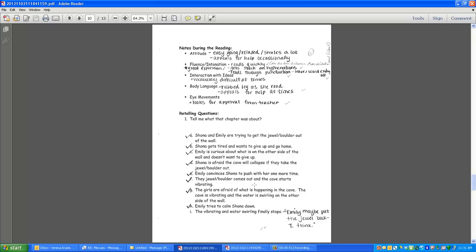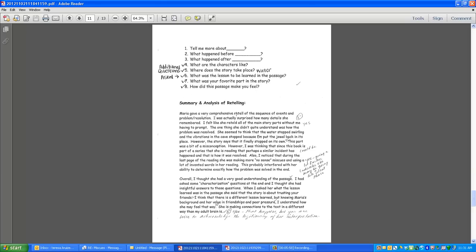And make sure you include what your retelling questions and prompts were. Then you're going to give me the summary and the analysis of the retelling. So did he get the main thrust of the story? Could he discuss the details that supported the main idea? How was his sequencing, if sequencing was relevant to the meaning? So right here you're going to give a summary and an analysis of the retelling.